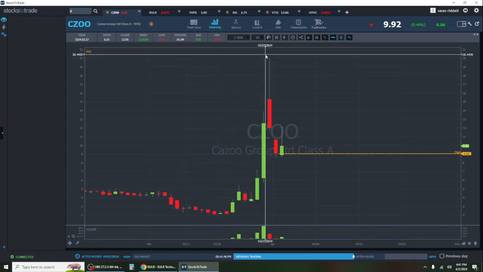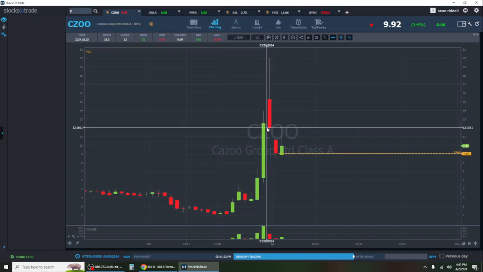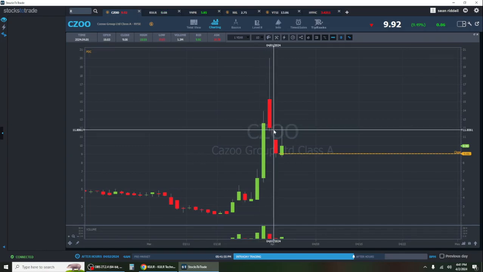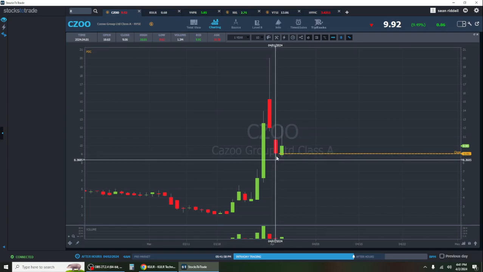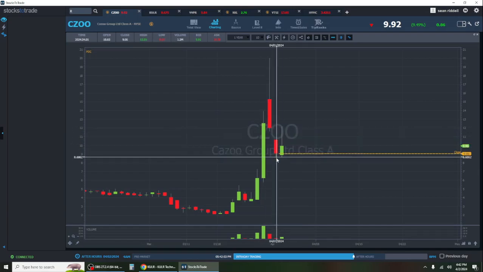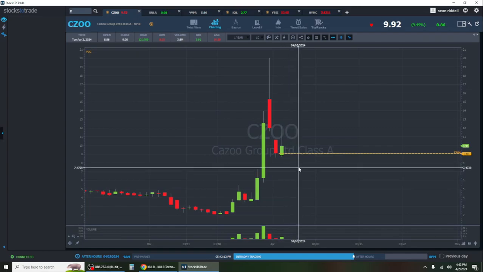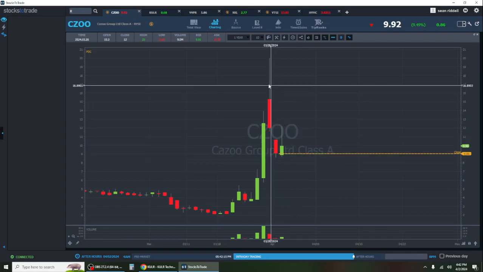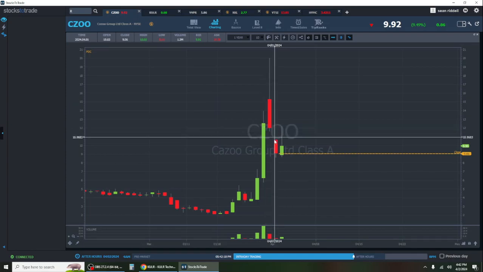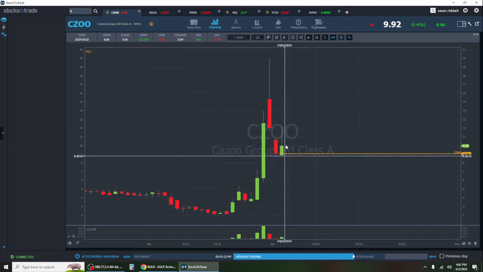And then after the big red day, we need at least 1 or 2 more red days. But notice how this one didn't fall too far and it held up pretty much around the midway of this candle. So that was showing it was pretty strong. Had it gone down a little bit more, if it was a bigger red day, I would have needed a smaller red day to tell me, yeah, this is about to curl and I'm looking for the first bounce day. But it didn't pull too far. It had a big red day here and then gap down, didn't pull too far. And I was expecting the first bounce day today, which we obviously got.